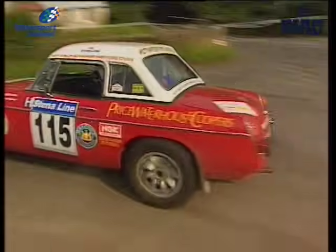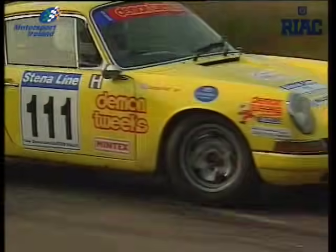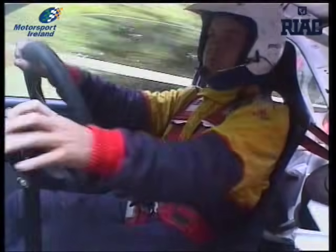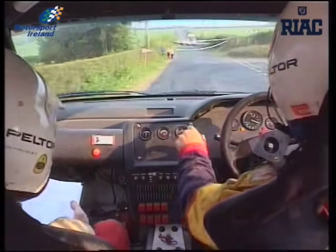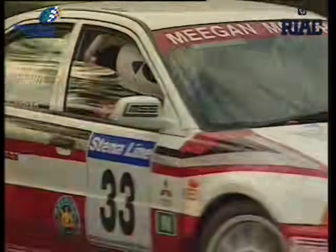In the historic class, third place for Martin Boyle in his Ford Anglia consolidates his lead at the top of the historic Tarmac Championship. Philip Wiley takes second in the MGB, with reigning Tarmac Champion Desi Nutt taking his second win of the season alongside Geraldine McBride in the Porsche 911. Ollie O'Donovan kept battling right to the end, clawing his way back from 60th to make it into the top 20. He's the top Irish Formula 2 finisher and leads the F2 category at the Tarmac Championship — no wonder he's awarded the Michelin Star Drive Prize. 16th place and eighth in Group N goes to Jean Megan and Dermot O'Gorman, now leaders of the production category in the Tarmac Championship.